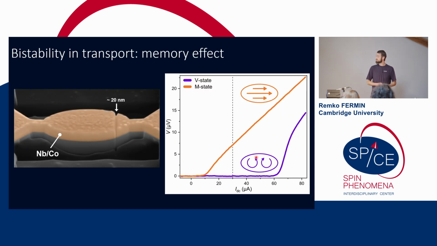And well, we made these type of junctions with the same FIB procedure as we did the disks. And indeed, what we see is if we go to the two-vortex state, we find a higher critical current than we find in the magnetized state. So this could potentially be the basis of a new type of superconducting memory element, where you encode the information into a magnetic texture and read the magnetic texture out using a supercurrent.